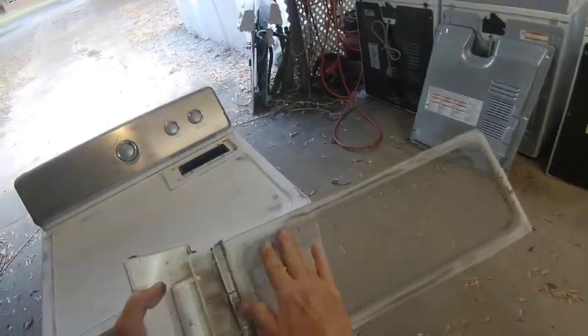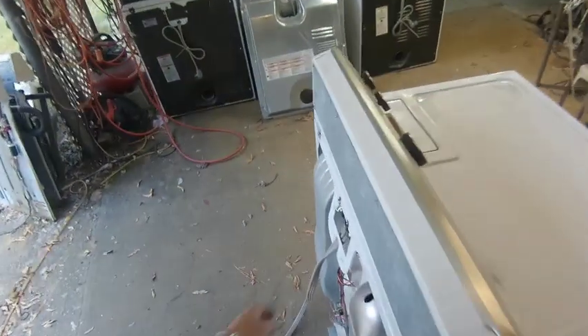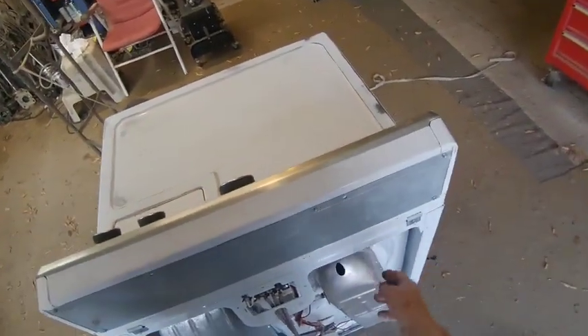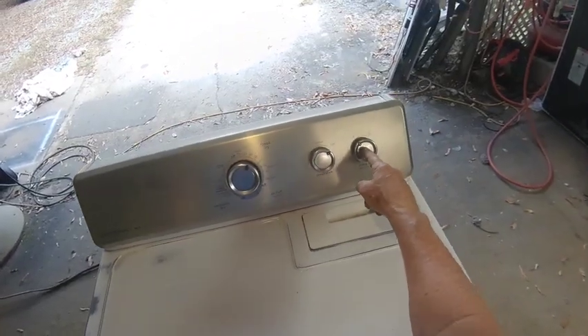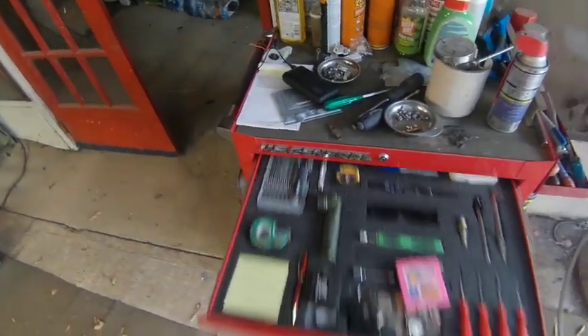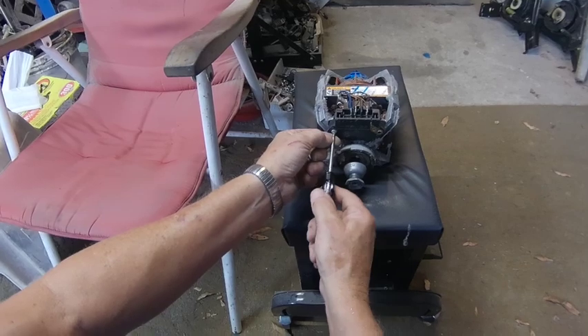Before I put the back cover on, I'm going to test it first. Make sure you run the dryer with the lint filter in, because without it the machine will suck air through here and not through the tub, and your element will get too hot. Set it on about 60 minutes, make sure the timer is working, and push it on. Before I scrap that old motor, I want to salvage the motor switch — the rest can go to the junkyard, but the motor switch is an asset you can use on other projects.